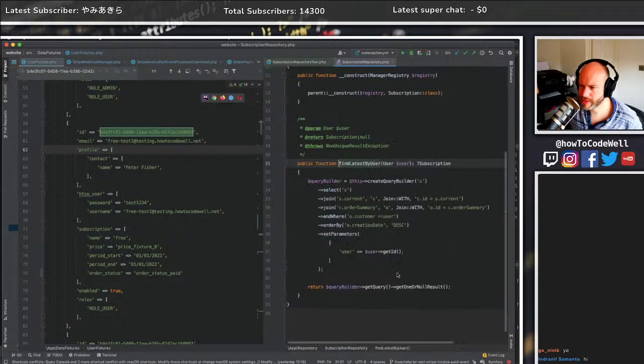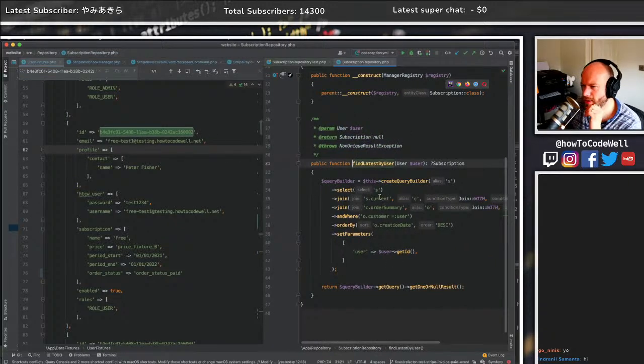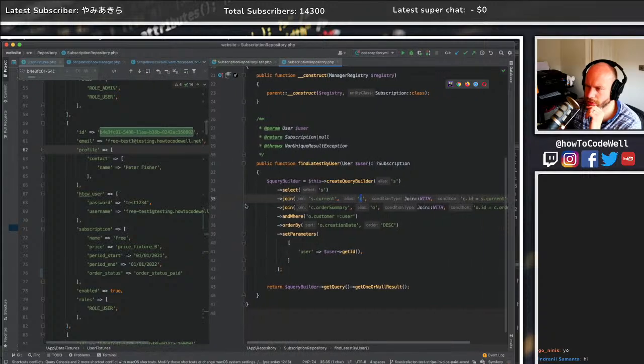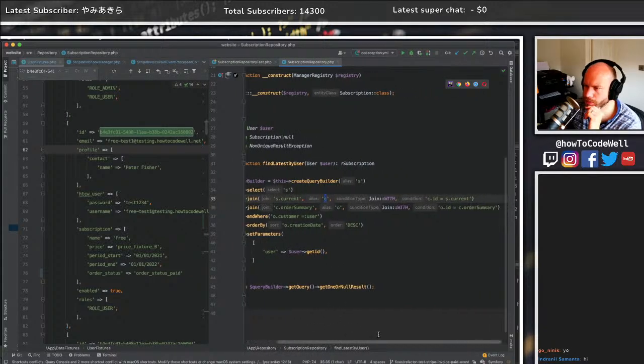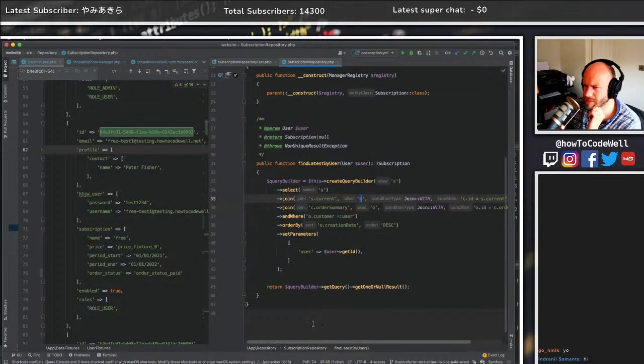So let's see. This is doing a query where we select from S get current. We alias that to C and we join. Let's move this over here so I can see a little bit more. C.id is C.s.current. Fine. C.order. Blah, blah, blah, blah. That looks good.